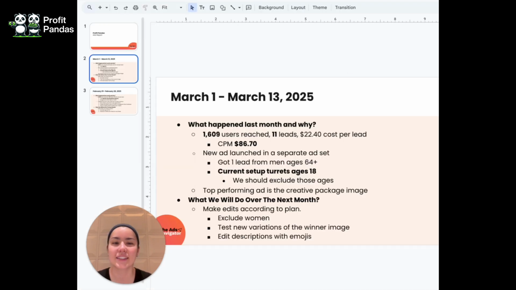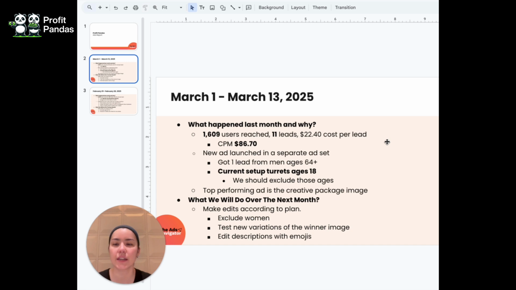All right, next thing is client reports. So a lot of people do this a lot of different ways, but the best way that we've found to do it is through Google Slides. Because it's simple, it's easy to update, clients really seem to respond well to it. So I'll walk you through kind of what we do here.